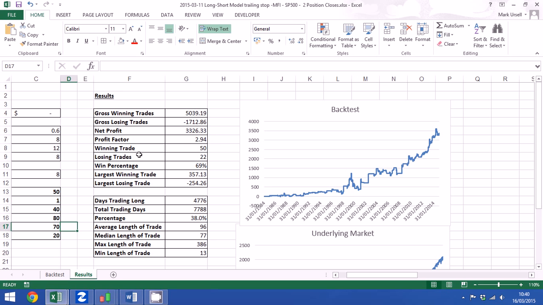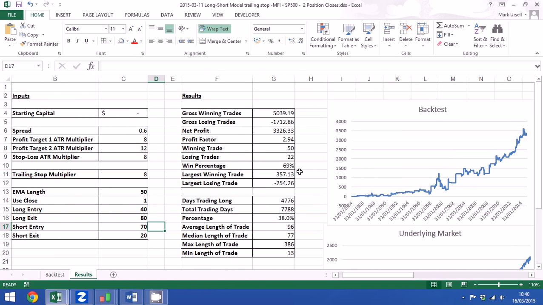So what do we have in terms of profitability? Well, we're showing here somewhere around 70% win percentage, which again is quite decent, depends on your aims, but it's quite decent results. We're invested 38% of the time. This trading strategy is designed to try to pick up good entry points, good value entry points in the direction of the dominant trend. So we've got 38% of the time. The average length of the trade here, 96 and 77. These are quite long trades. We're looking at multi-month trades here.